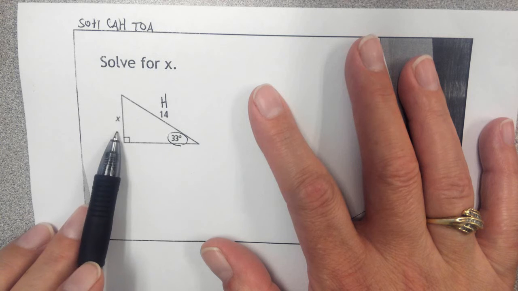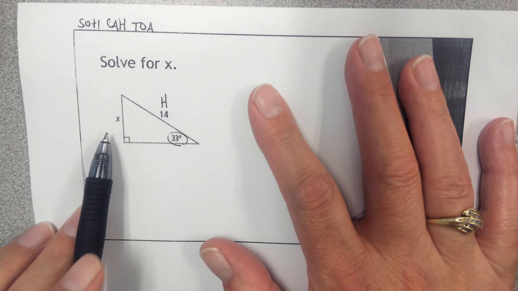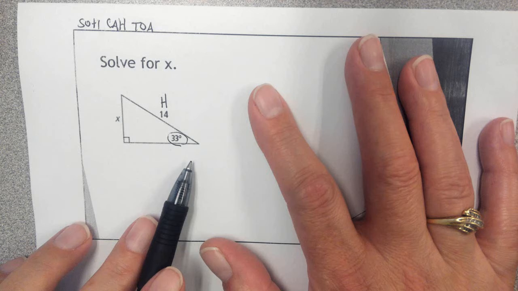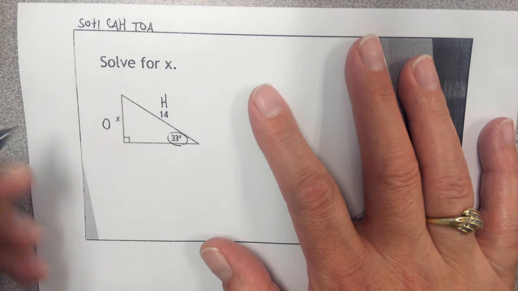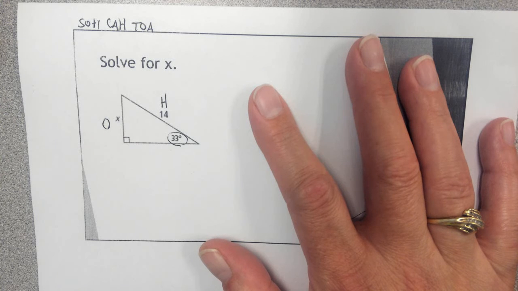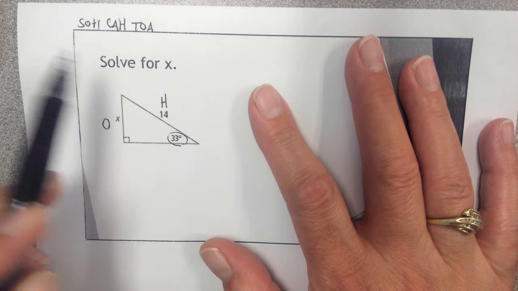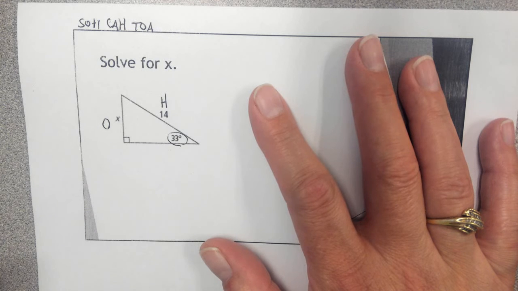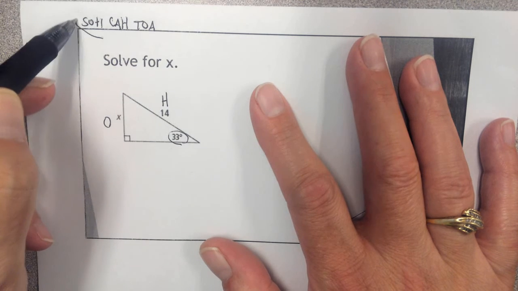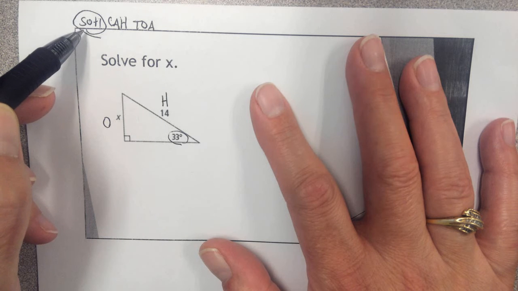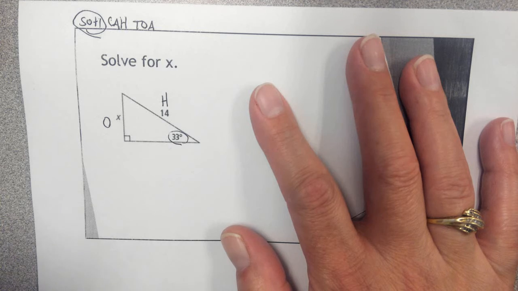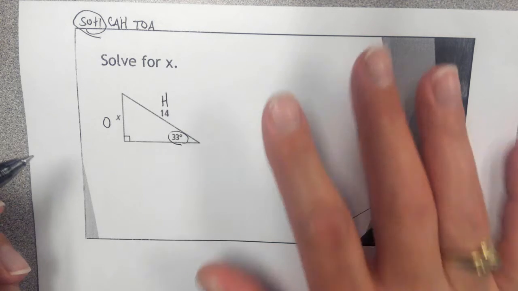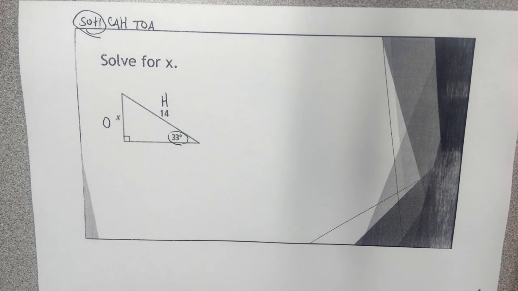Alright, the side labeled x, I have to use it because I've got to solve for it. Is x the opposite of 33 or is it the adjacent leg? It's opposite. Okay, so the opposite and the hypotenuse are the two sides that I have to work with in this problem. Which of the three trig functions uses O and H? So, okay, I've got to go with the SOH, and S is for sine. I have to use the sine function. So that means I need the sine formula.